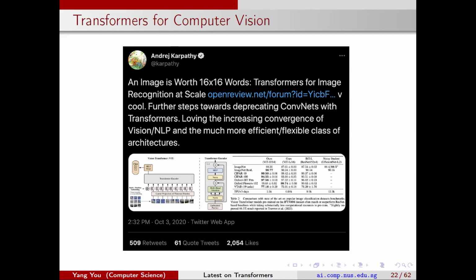After this work, even CV people, or vision people, started using more transformers. That's a convergence of CV and NLP. Before this work, most transformer applications were language applications. After this work, we can now use transformers more frequently for both CV and NLP.